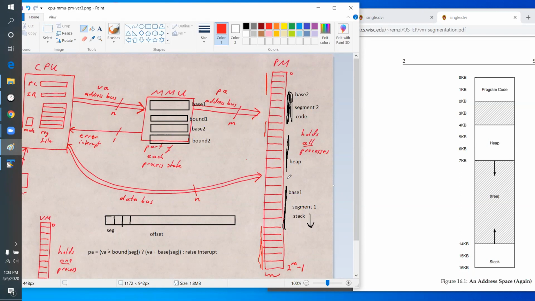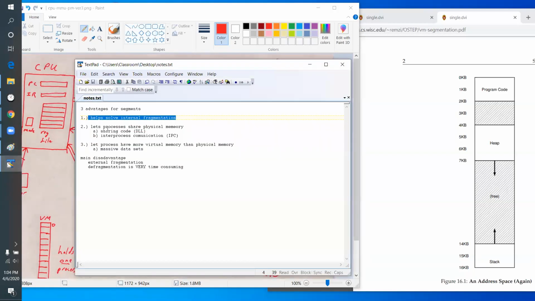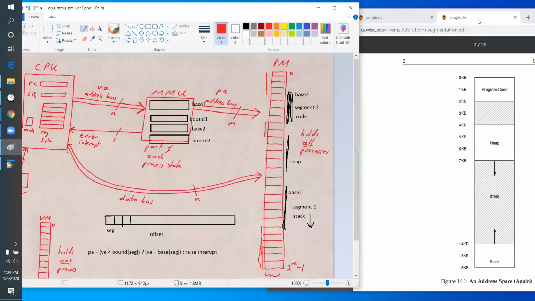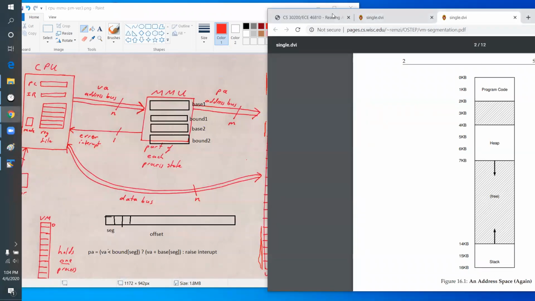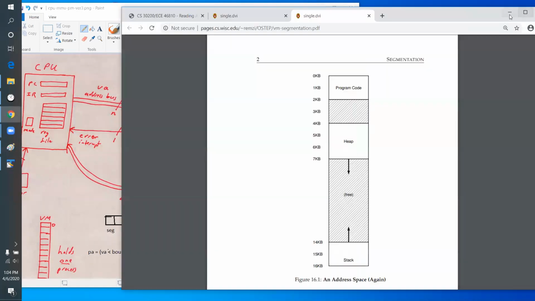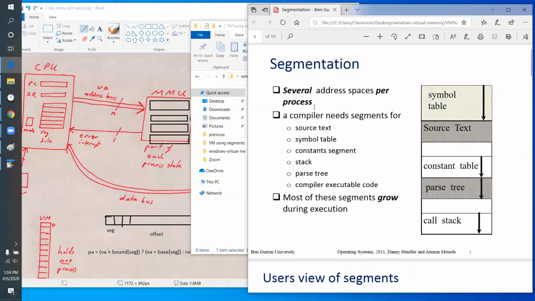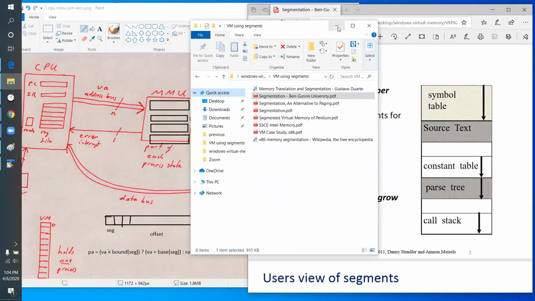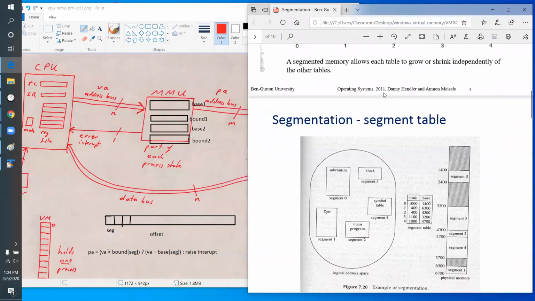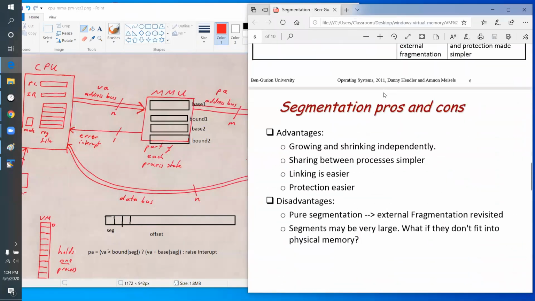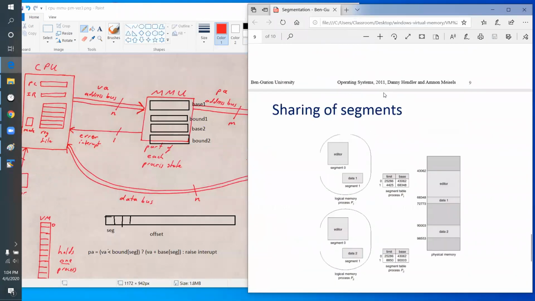Okay. Now let's see. What's the next thing we should talk about? The next one is, how can processes share memory, and why would they want to do that? Now let's go back to this other handout. They had kind of a nice picture of that. In this folder, there's this handout from another class that has a nice example of what we would mean by sharing segments. It's the second to last page in here.